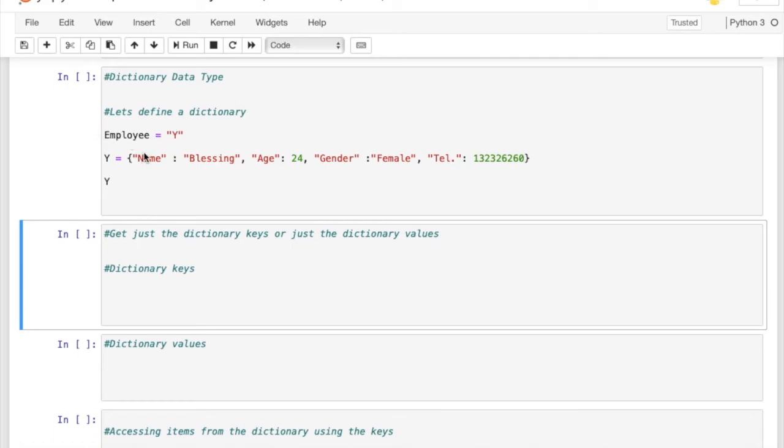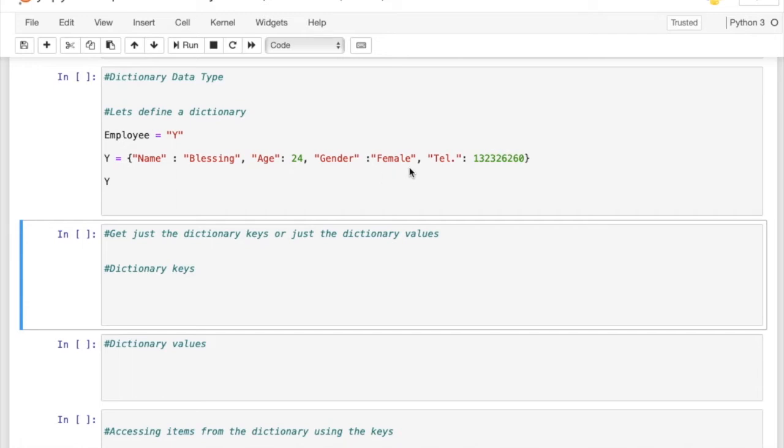Let's say our dictionary name is employee, and we are going to store it in a variable called y. So y is our employee dictionary, and this dictionary consists of key value pairs. Here the name is the key, and this is its value. Age is the key, and this is its value.